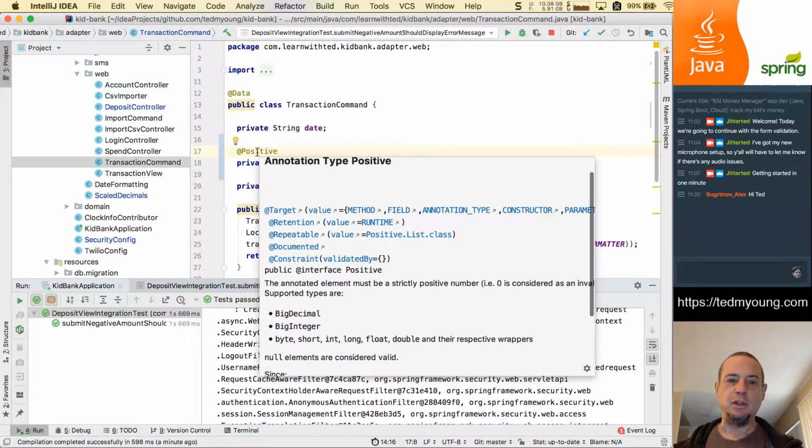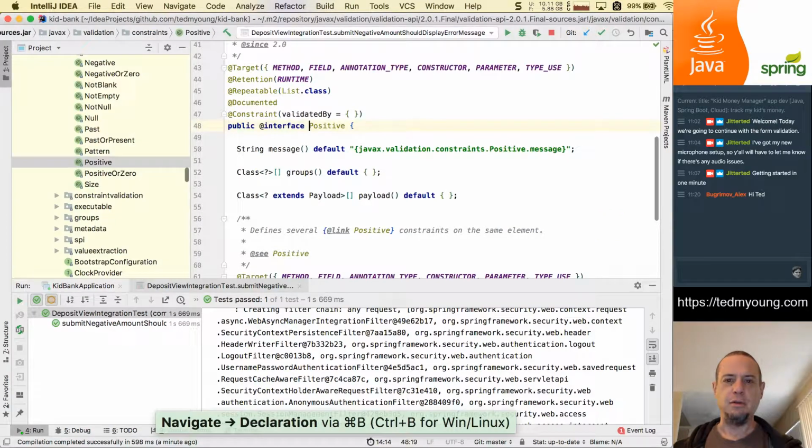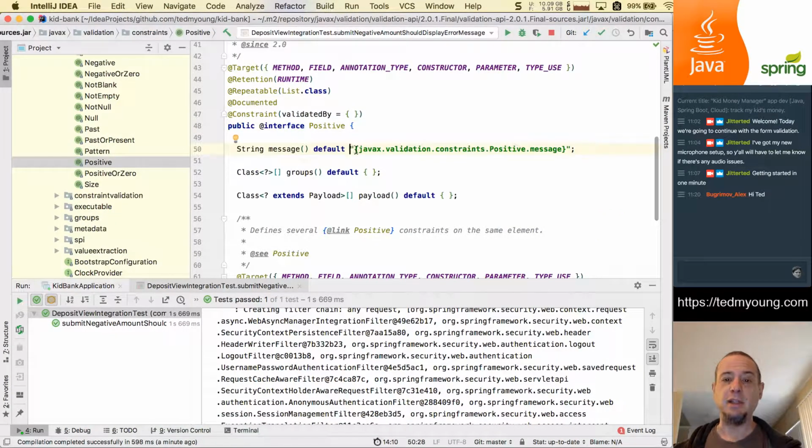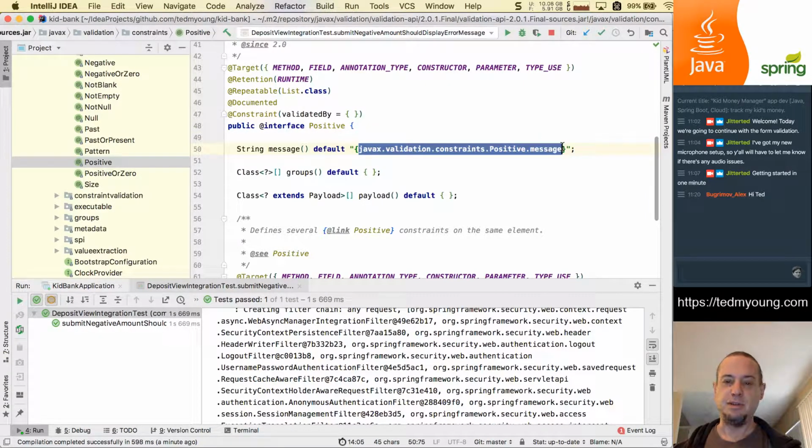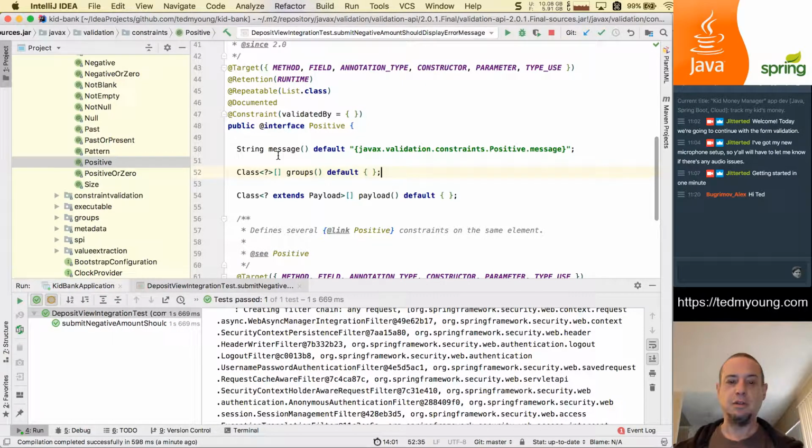I don't know where that message is stored. Here it is. So we could define our own message. By default, it pulls it from javax validation constraints, pulls it from somewhere. So we could actually override that message.